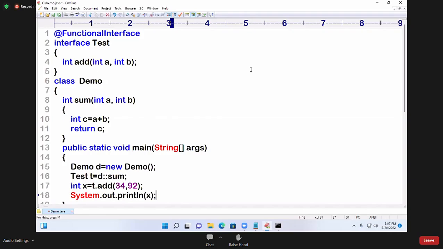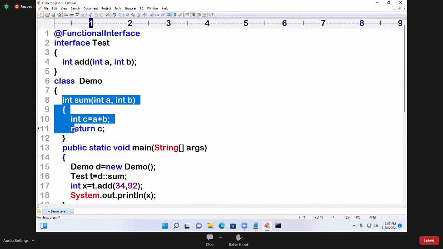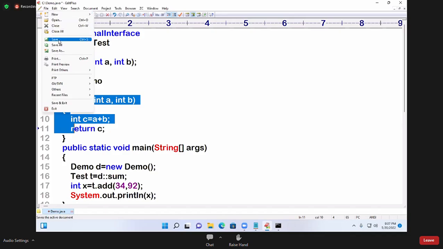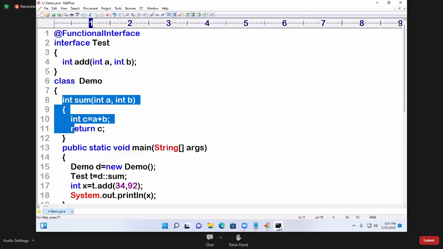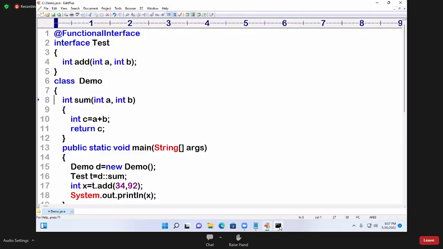No. Add method is nothing but sum. That is the reference. Actually we have to write the add method, but I wrote another method. What I am saying is, add means sum. Now sum is going to be called. File, save. Compilation, execution.